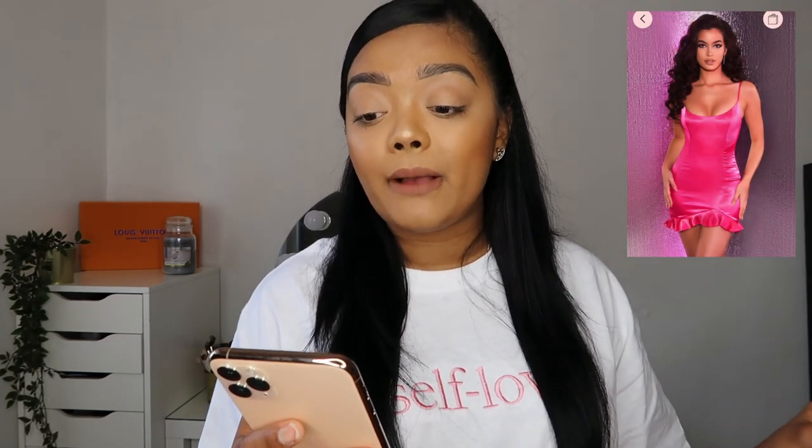With Opoly dresses, I normally size up — I think everyone is advised to size up unless you're really petite, because apparently the dresses run really small. I've got all my dresses in a size 10 and I'm hoping they fit. The first dress I picked up is called the Irresistible Bodycon Satin Peplum Mini Dress in hot pink.